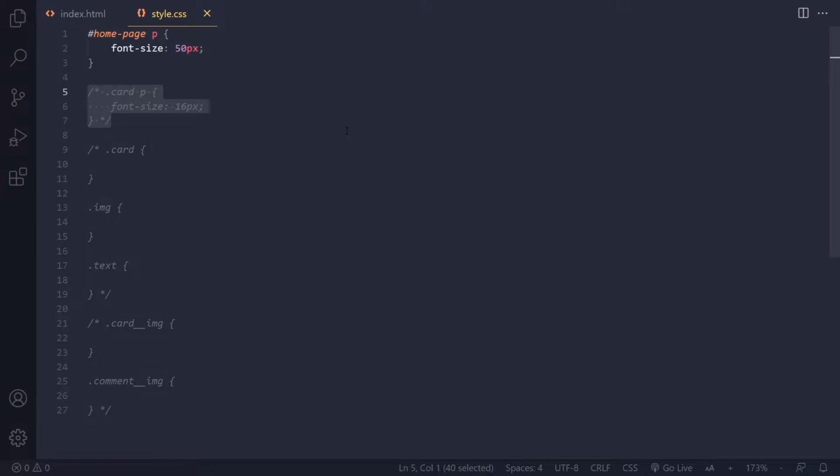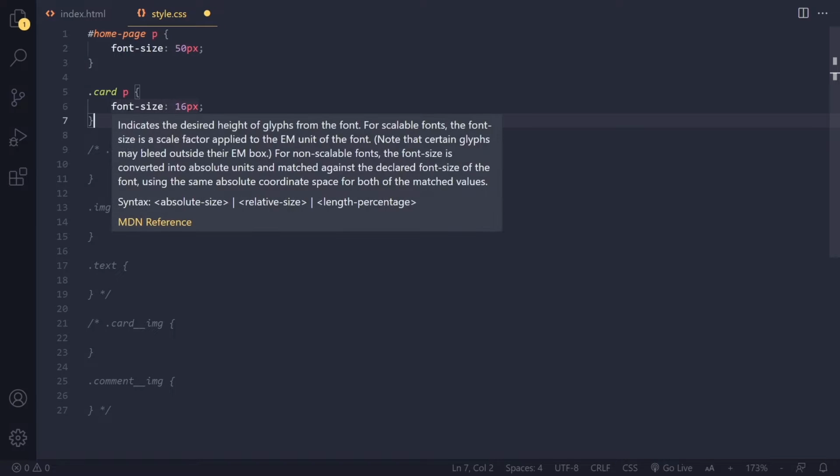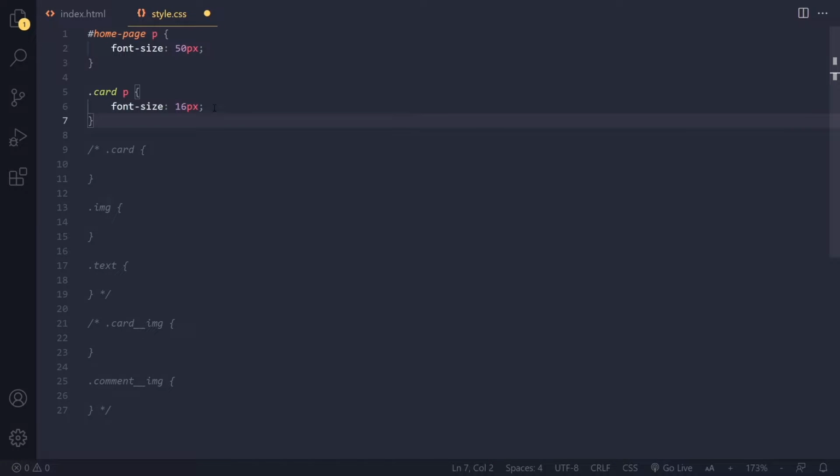Eventually, you or someone else could write something like this. Maybe we want to select all paragraph elements in a card. This means select all elements with a P tag in an element with a class of card. And here we actually want to make the font size pretty small, 16 pixels.